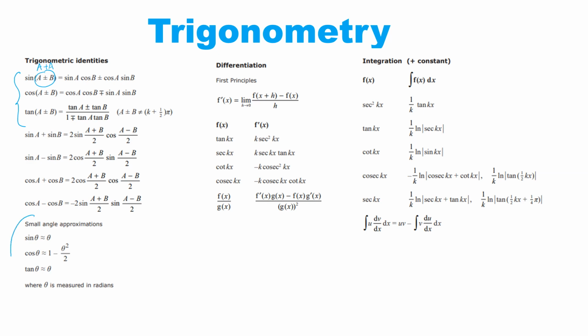You get the small angle approximations, and in the advanced information topic test, there's about 2 or 3 questions on small angle approximations, so I'll definitely do some questions on those. Differentiation, you don't get sine and cos, you just get these ones here, and then integration, you just get those ones there.